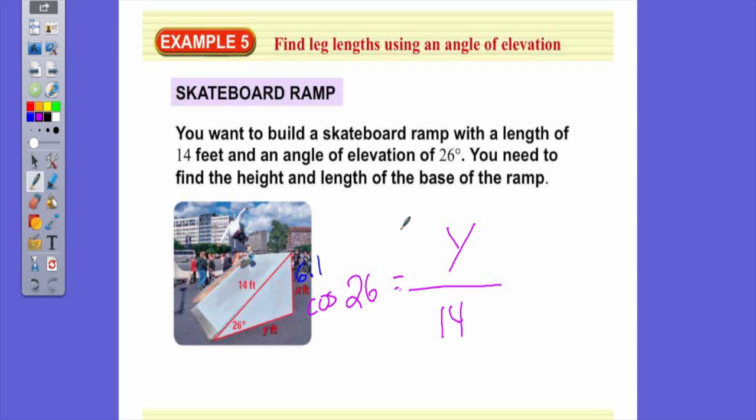Now we want to figure out y. That's the distance from the bottom here to the bottom of the ramp. So, I'm finding y and that's over the hypotenuse. And now, since I have finding the adjacent side, it's the cosine. What's the cosine of 26? Point 8, 9, 8, 8. You can leave it in the calculator and multiply it by 14. What do you get? 12.6. So, basically, this thing's going to be 12.6 feet long.